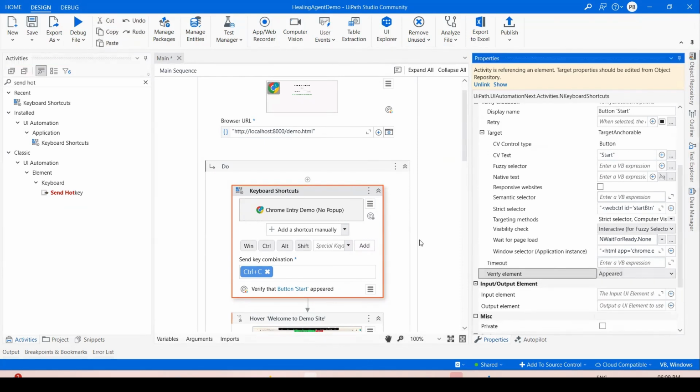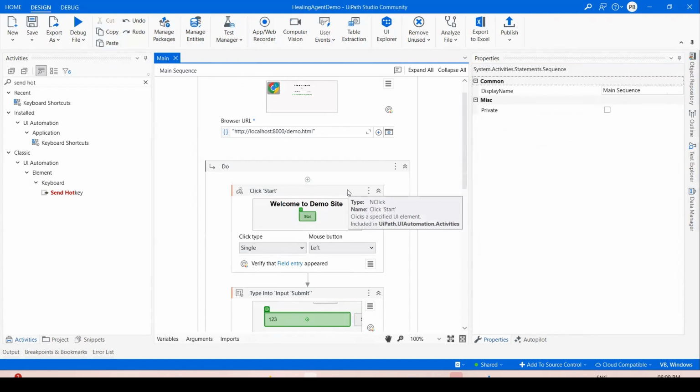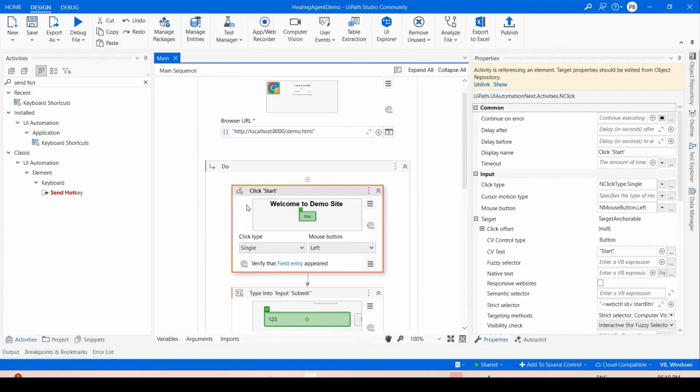Okay, so I think that covers the topic that I wanted to talk about today, which is verify execution. I think it launched way earlier, but I consider this as coming under the healing agent discussion.